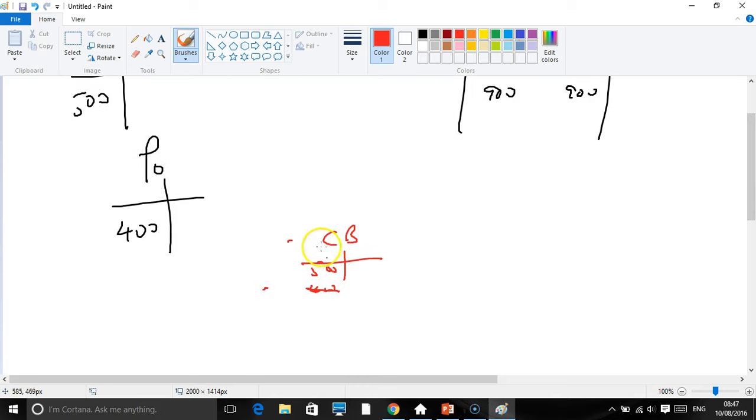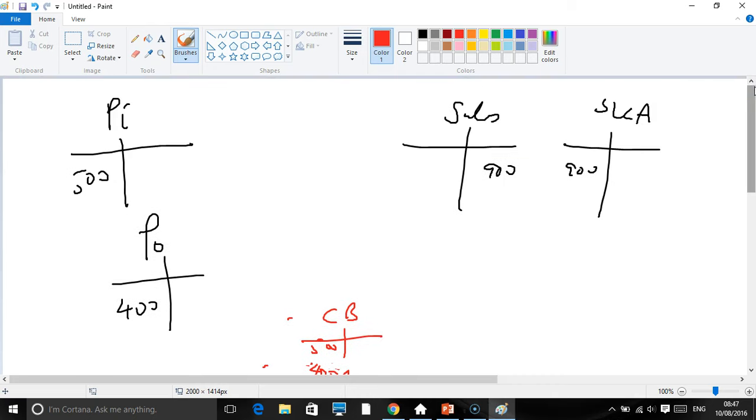So we have 400 here, and of course we have a total of 900. So this 900 is now paid to you. The total is what we're interested in. So what do you have? You open up another T account called bank, and you have 900 here and 900 here. What happened is he sent you a check, and as soon as you got the check, you recorded it in your cash book, and you're done.